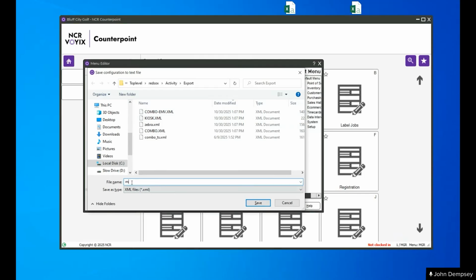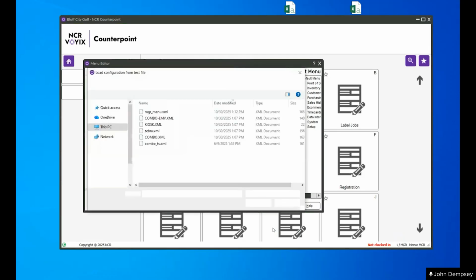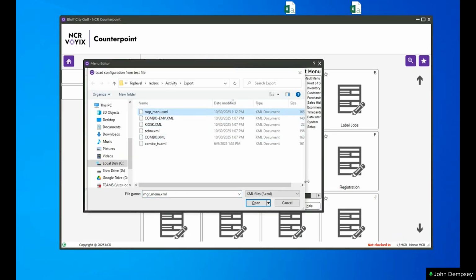So I might call that MGR menu and save that as an XML. And then if I ever have to restore that menu, I can go back to options and load the menu from the disk and find that manager menu XML file to overwrite my previous instance. So if I really mess up the menus, I can bring them back that way.